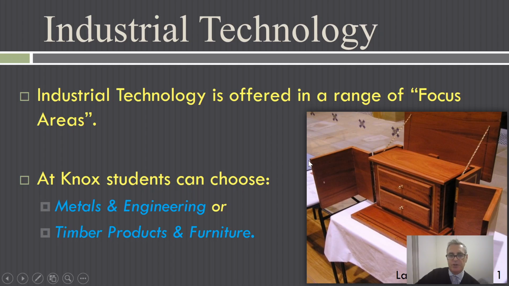So that's design and technology. So that is the main focus with the D&T is the actual design process, and there's a focus on that. With industrial technology, it's similar to the wood and the metal the boys would have studied in Year 9 and Year 10, and that is a focus on the actual skills, materials and processes. So there's a clear distinction there. Both practical courses, both involving a major project, less of a focus on the design, more of a focus on the actual industrial processes for industrial tech.